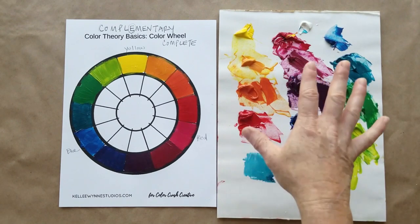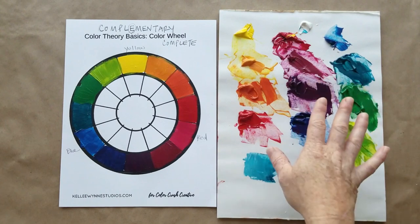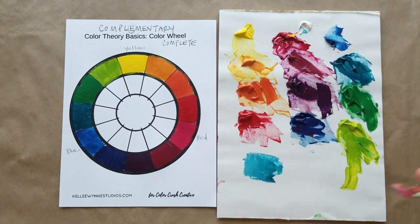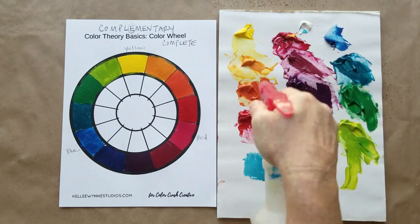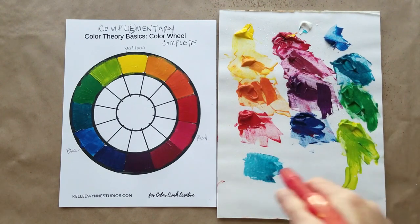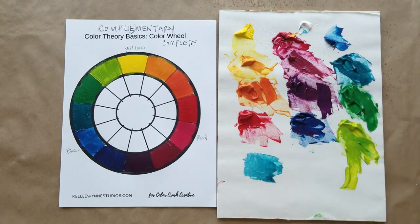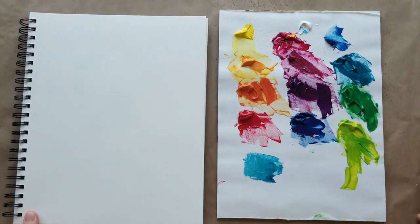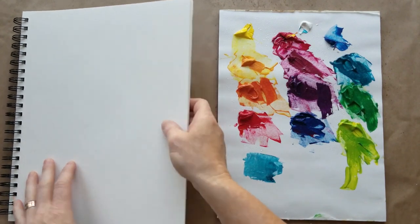For those of you who took the time to mix instead of using pre-made colors — if your paint is starting to dry on you, here's a pro tip: keep a water bottle next to you, spray it down with a little water, and that'll make it last a little bit longer so we can move on to making color palettes that we love.